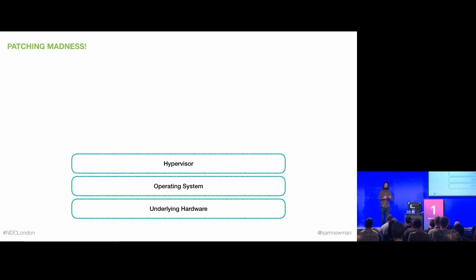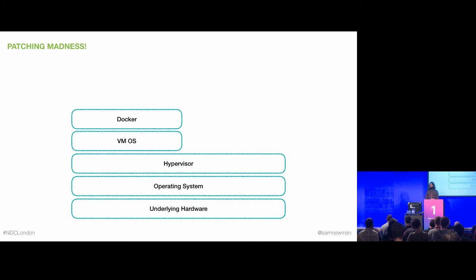The hypervisor maintains isolation between virtual machines and maps physical to virtual resources. On top of that, you'll have a virtual machine operating system. This will be where you'll be running your full-fat Windows operating system or the like. On top of that, you may then run a container engine. Maybe you're running Docker or Rocket or one of the other container engines that might be part of a larger container-based cluster. On top of your Docker operating system, you then have your container operating system. People forget you do run full operating systems inside your container. And on top of your container, you have your application with its third-party dependencies.